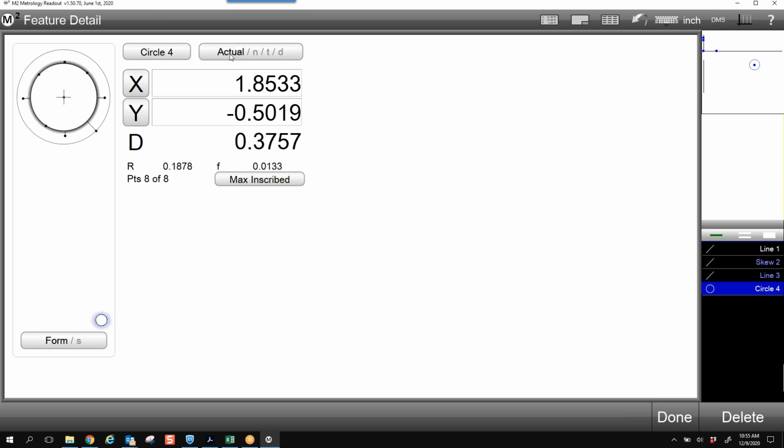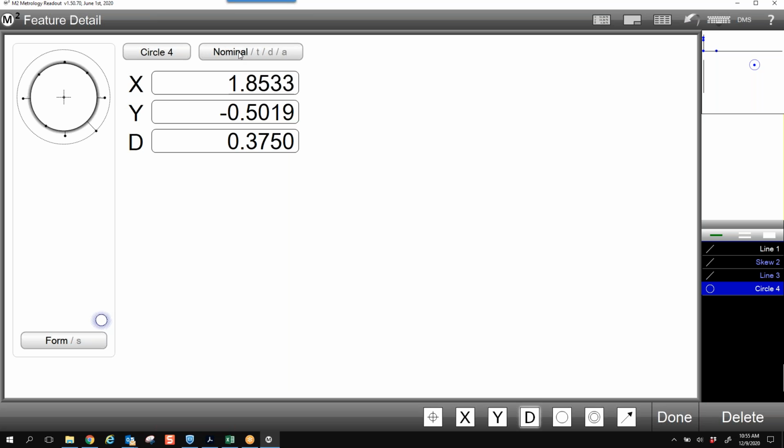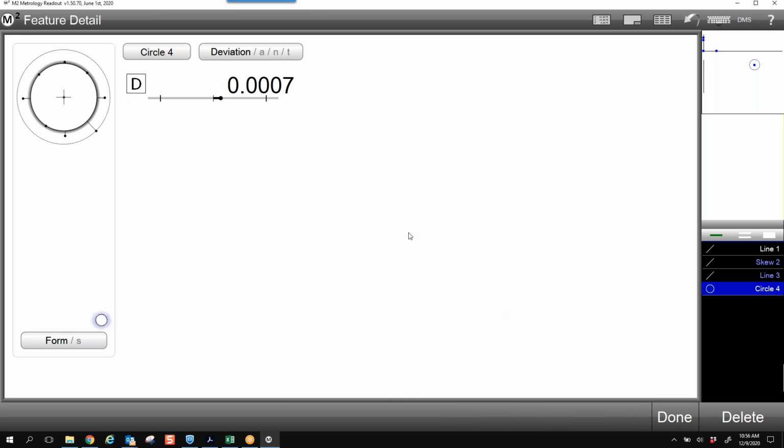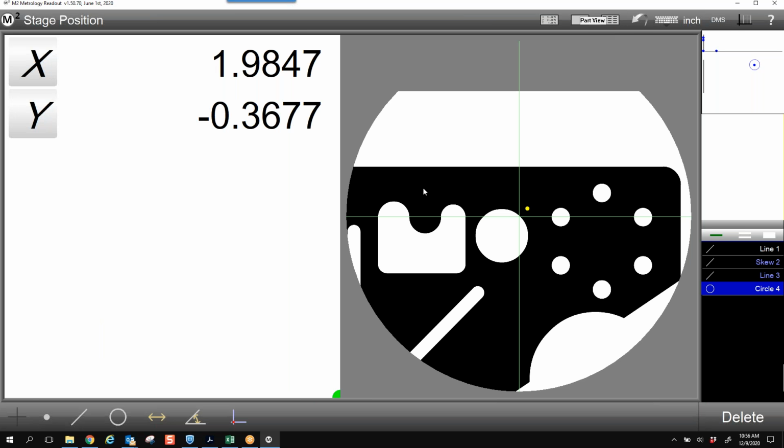If you also notice, one of the things that I can do is on my tolerances, I can do true position, I can do runout, and I can do circularity. I can also set my X and my Y tolerance. Now, how many people are doing this on a comparator? Probably not a lot, but the feature is there. So you have the ability that you can do that without a problem.